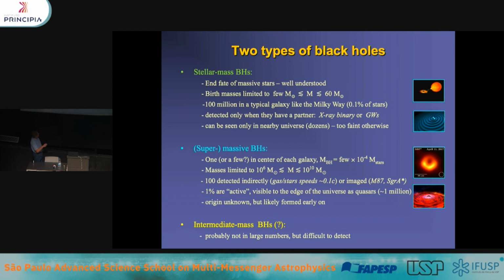Now, the massive black holes situation is very different. Again, instead of 100 million, we just have 1 or maybe 2 or 3 in the nucleus of every galaxy. The mass of these is comparable to the total mass of stellar mass black hole remnants, because it's a few times 10^-4 of the stars in the galaxy. The masses that have been detected are in this range. And again, it's similar to the stellar situation: we have about 100 black holes which we directly detected in nearby galaxies, as I already discussed, and we have a couple of black holes imaged directly in the radio. Roughly 1% of these nuclear black holes in galaxies are active and act like quasars, so we can see those very far away. And then we don't actually understand where they came from, these massive black holes.